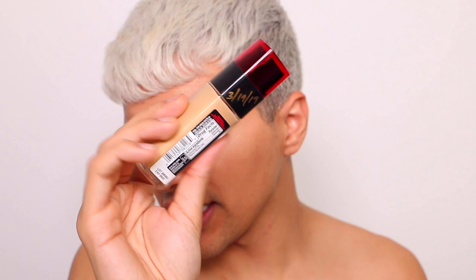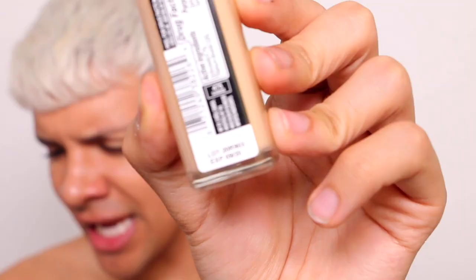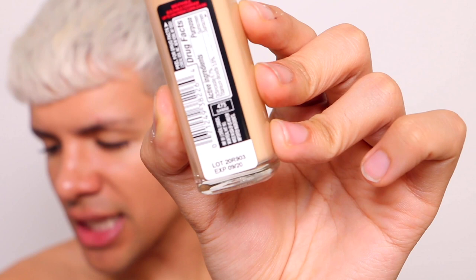Start writing the dates on it so that I know when to throw it away, because oh, can all brands start doing this? Look, it has an expiration date. Can you focus? Do you see that? Oh, it has an expiration date. Can all brands start doing that? Oh, thank God. Okay, I'm not gonna swatch every single foundation, okay? I just do need to throw some stuff away. I have too many things. Things galore.